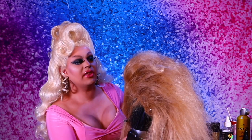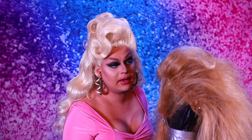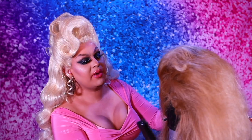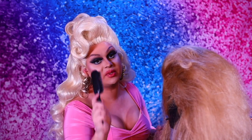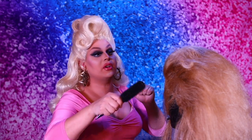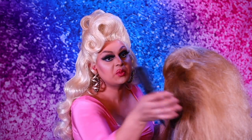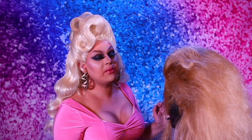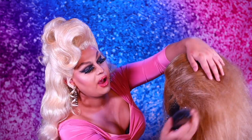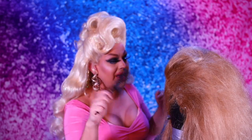All right, I am back. I started out the hairline on this and I teased it out, and girl, let me tell you, I found hair in this wig I didn't even know it had. Just from teasing it alone, I managed to get some sort of a hairstyle, but it was not easy. There's so few tracks in this that I literally had to backcomb the crap out of it just to flatten the hair down on the head, just so you wouldn't see holes peeking through in the hair. So right now I'm just fixing up the hairline to make sure there's no peeking of the netting. And we're gonna start our ponytail. Believe it or not, you can actually do a ponytail on a rooted front wig, and I'm gonna show you how. All right, here we go.